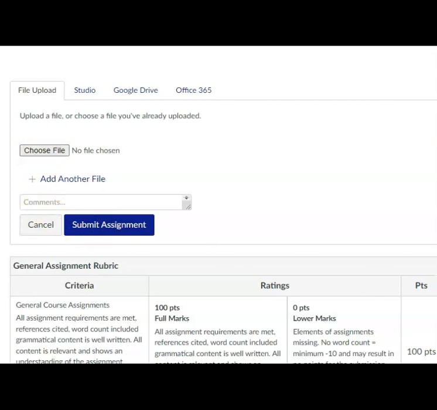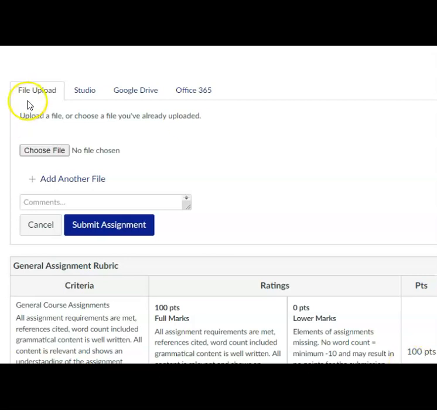You have unlimited attempts until the assignment is graded. Once it's graded, it's too late to go back in and try to change something. So that happens to me all the time. And it's nice to know that I can go back in before the assignment is graded and submit again.